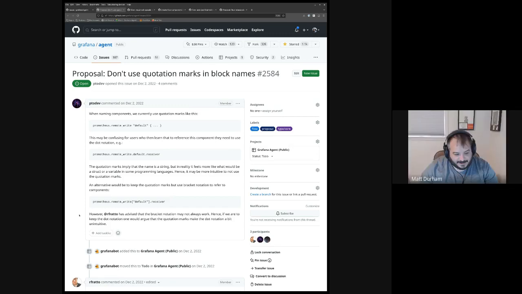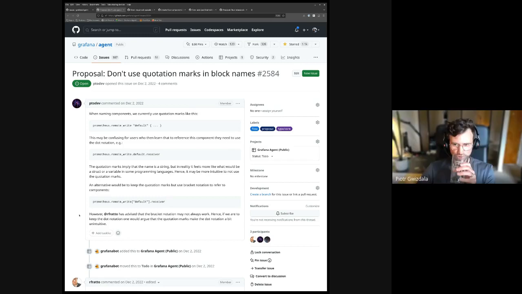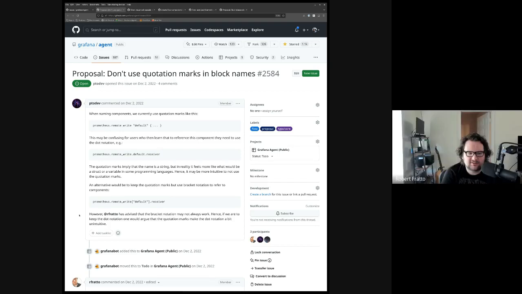Go ahead. So Robert, to your point about not distinguishing the name, when you reference the receiver, as you can see, that second block, there's also just dots, and you cannot differentiate the name that easily from the component name. No, that's fair. I'm talking more about the declaration than I am the reference.